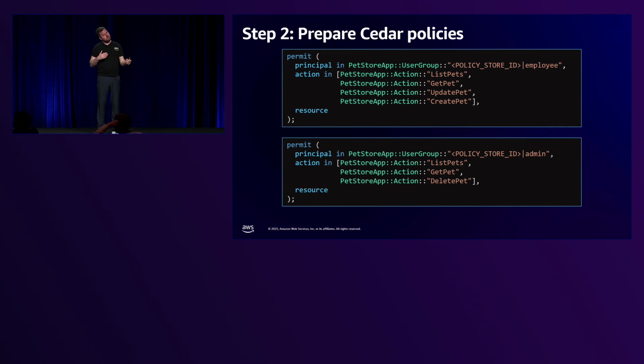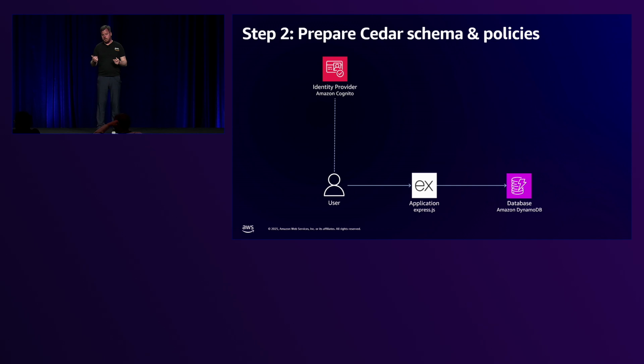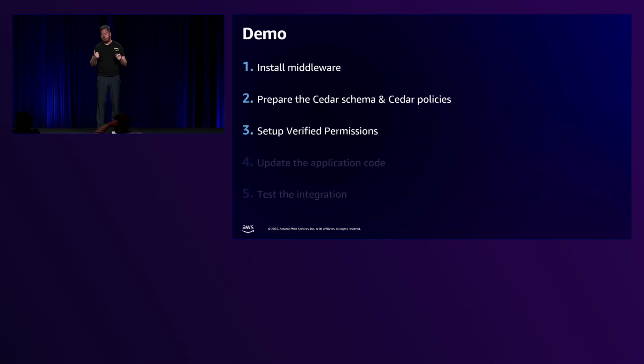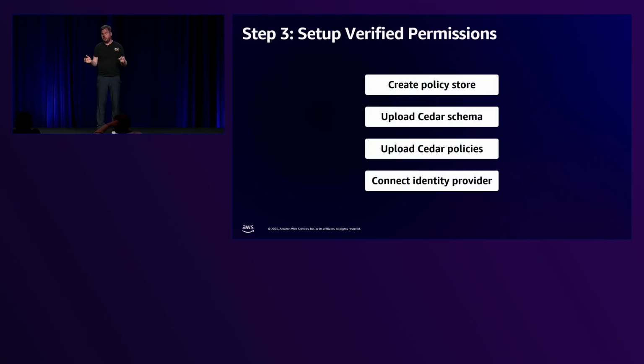So we also go in and look at the authorization logic and perform these cleanup activities. Maybe for this first time we're discovering and understanding exactly what we want this authorization logic to be. So there are some activities that we need to do in order to move into a state where we can have our policies defined. If we then look at what we've done now, we've added the Cedar schema. We generated that. We created our Cedar policies. And our authorization logic is now defined. So now we can go in and integrate this with verified permissions.